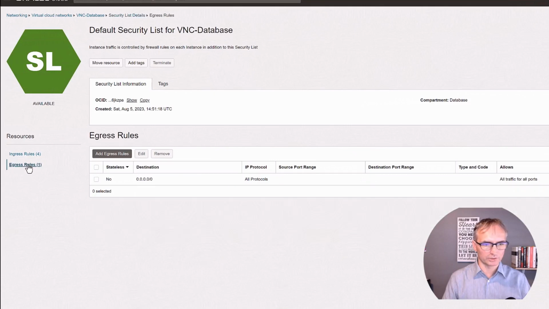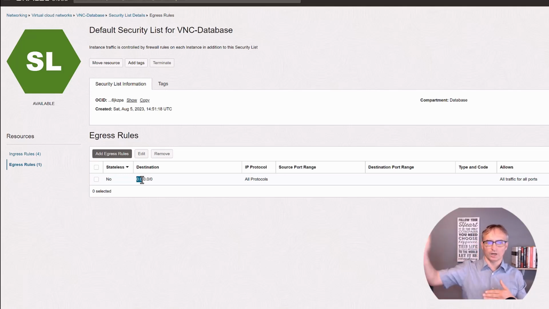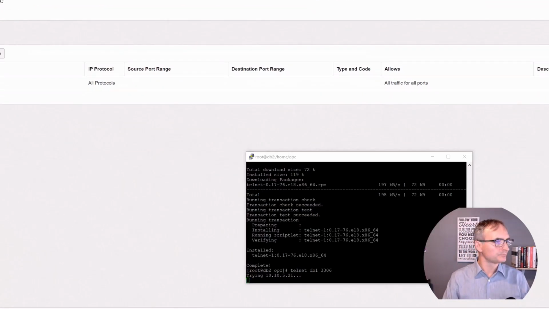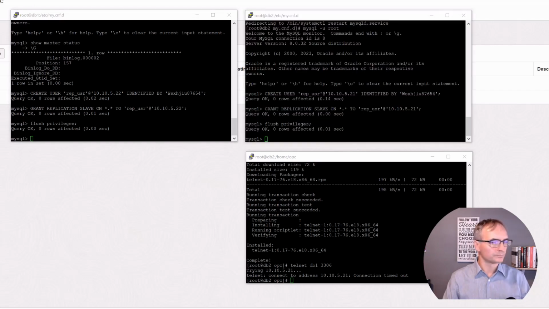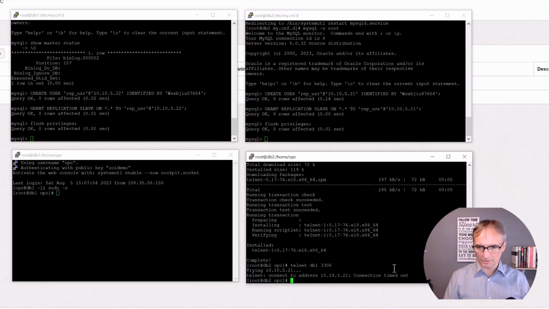And we have to add egress rules also. For the egress rules, everything is allowed. As long as you have everything allowed, every server can make calls to another server or to outside. If you want to modify this and be very specific, then you change this rule, remove all protocols, and then add your own rules. Okay, and now let's try one more time.